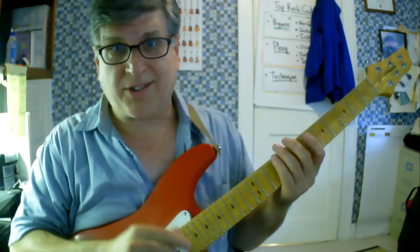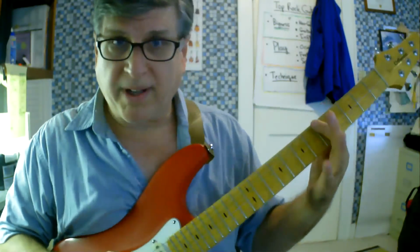Now, that's really the super basics. Another option, and we're playing all this in A, is to do the Buddy Guy box, if you will. That's another viable option as well. You hear countless permutations of that. Here I'm playing the root on the sixth, jumping up a whole octave, and then coming down on that box, and employing other things like hammer-ons and pull-offs.